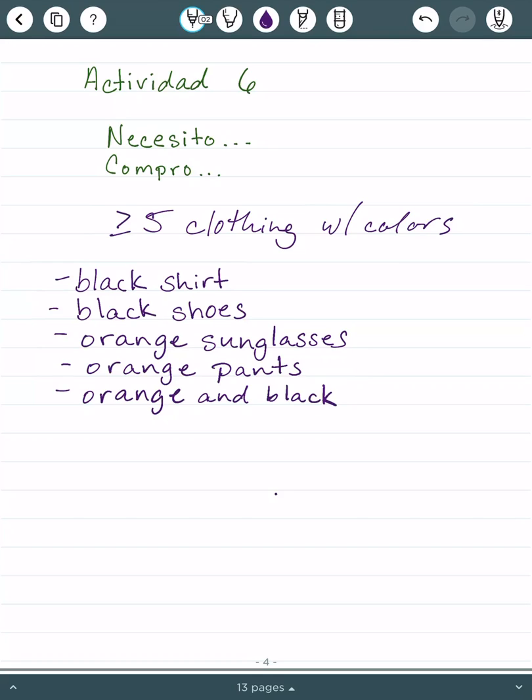I'm trying to think of things that we've learned. Lila, help me out here. What's a clothing item? What does that mean? Like something you wear. Ooh, how about some... Sleeves? Well, we've got a shirt. How about some shorts? You can write on there? Yes, I can write on there. Isn't that cool? Okay. Can you erase it? Well, I'm making a video for my students. But yes, I can. I'll show you later. Let me finish my video.